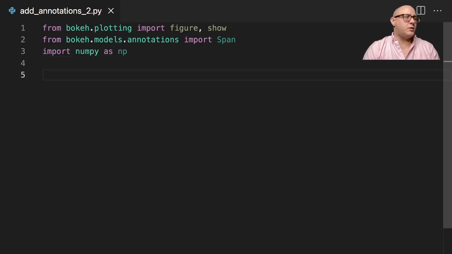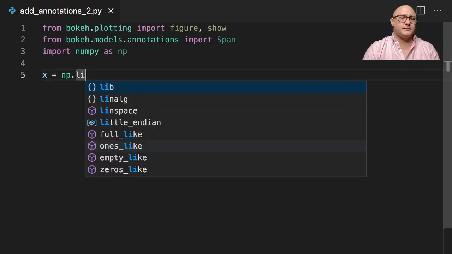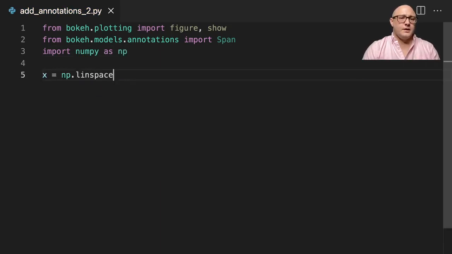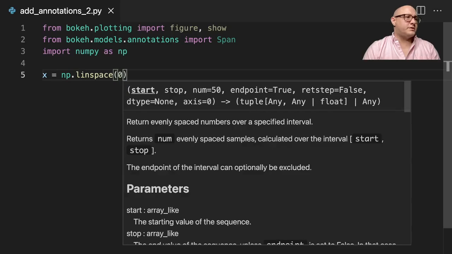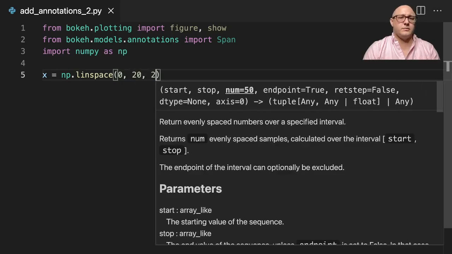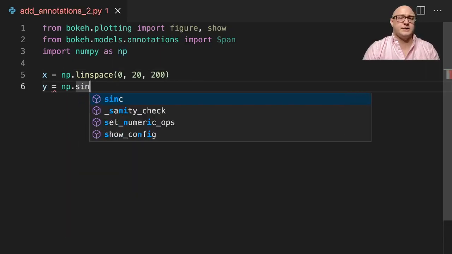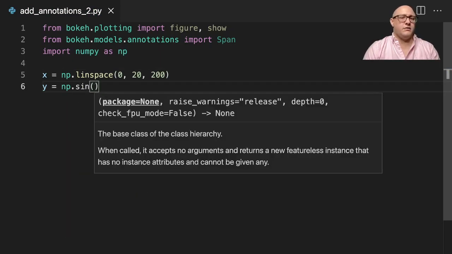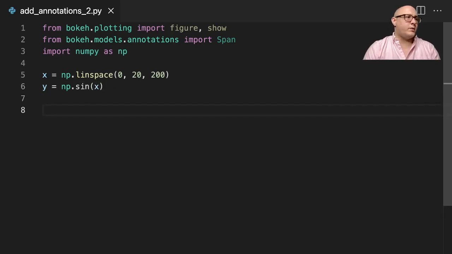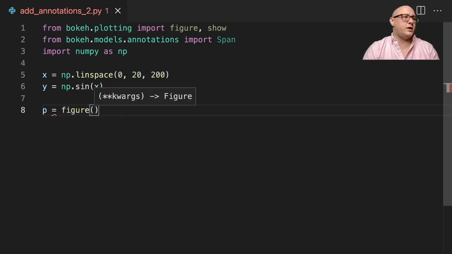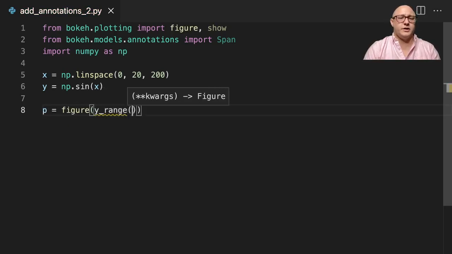So let's go on and create a linspace. And we want this to be from 0 to 20 by 200. And then y here is going to be a sine of x. And then we want p equal to figure, and we want the y range here to be from -2 to 2.